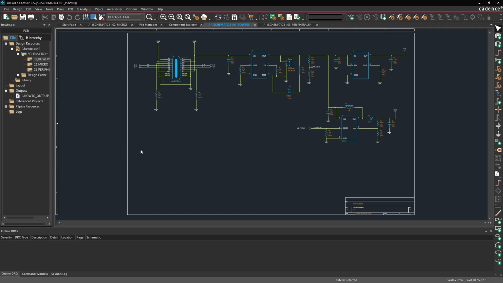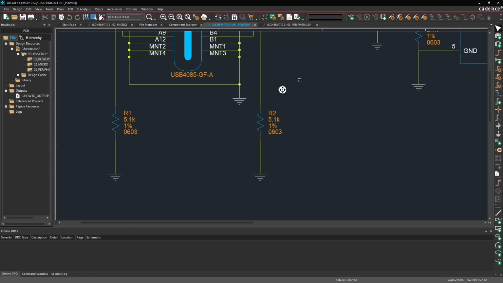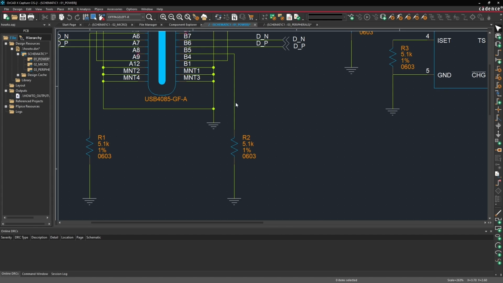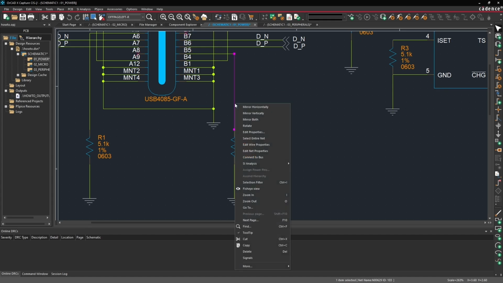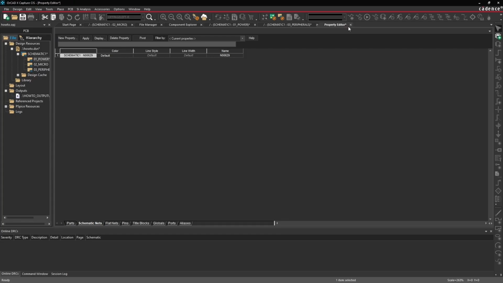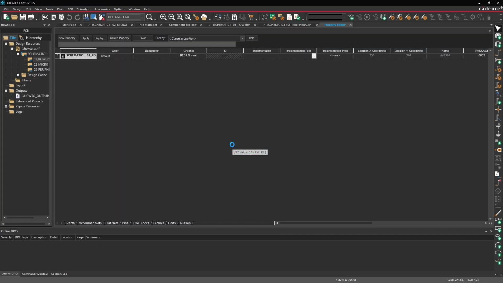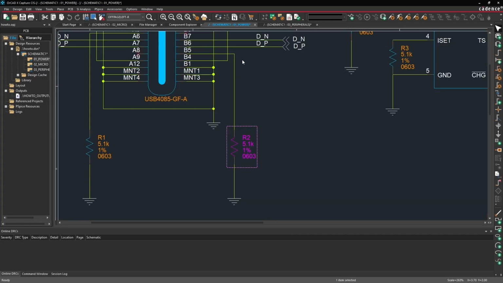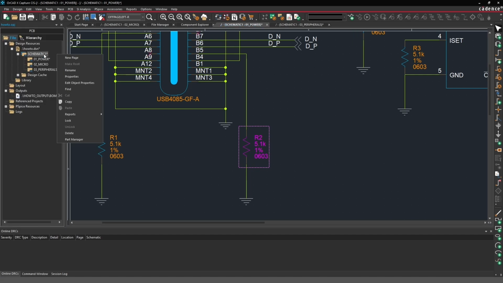So the first thing I want to talk about is the property editor and how we can utilize it to either review our schematic, make sure everything is as expected, or maybe make small changes to schematics at a macro level. Now, the property editor can be accessed for pretty much any component, any net, any object in our design, either by clicking on it and selecting edit properties, or sometimes by double clicking on a part, or even in our project panel, we can select the properties for our whole design.